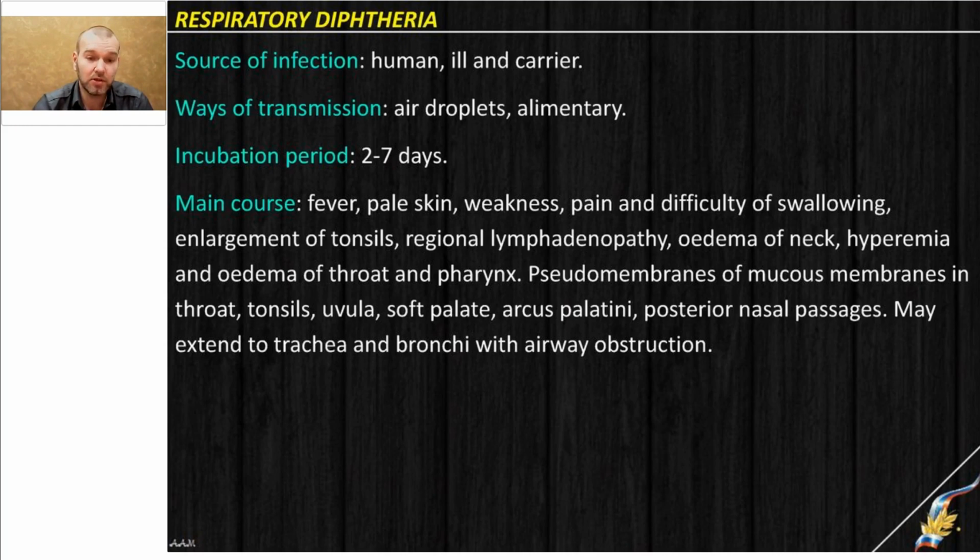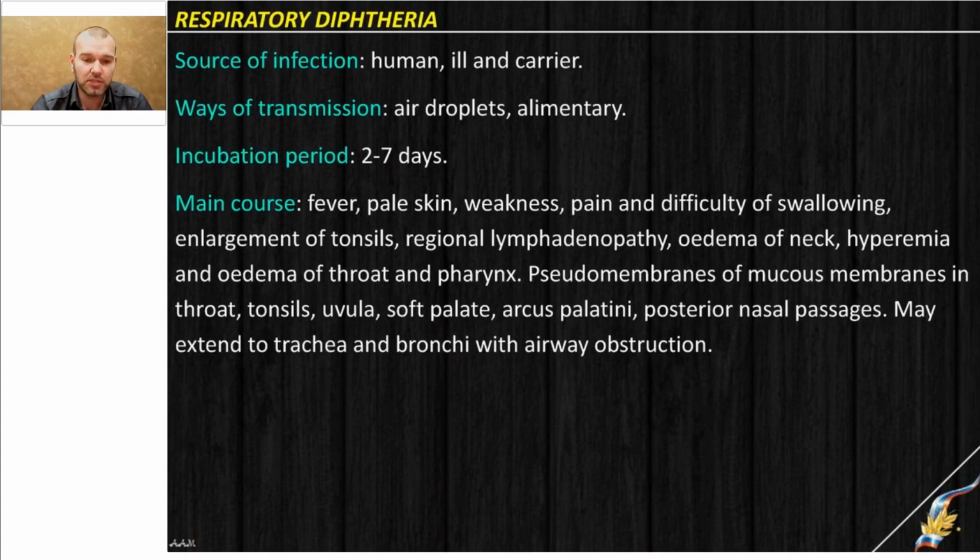And actually in human history, we have some literature descriptions of that disease. Younger kids had such severe edema that the skin of the neck was broken and bleeding, and even some kids died because of obstruction of the trachea with that edema, or obstruction of blood vessels because of edema, and suffered from brain insufficiency, circulatory insufficiency of the brain. Of course, if you examine the respiratory tract, you can easily see hyperemia and edema of the throat and pharynx.